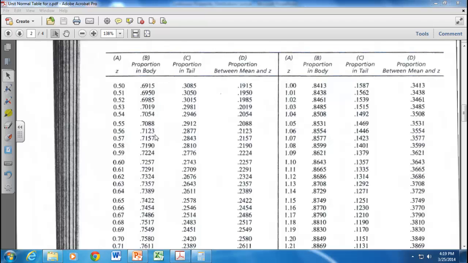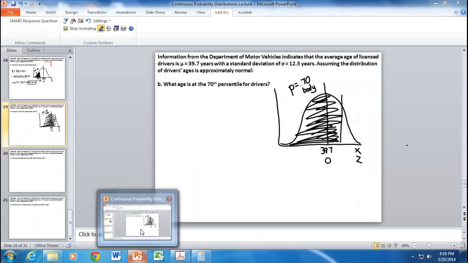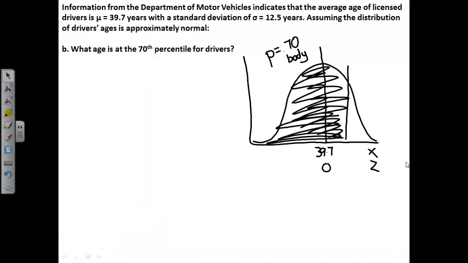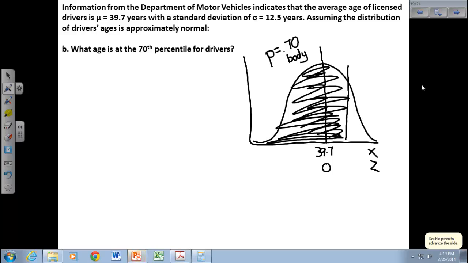And we find, okay, so this one's just below, this one's just above, and this one is technically closer. Remember how I said you could look for 0.30 in the tail like we did before? Because you can look at either one. This would also be closer there. So both of those tell you we're looking for a z-score of 0.52, just like we were doing before. Only now we're looking at positive 0.52 for our z-score.